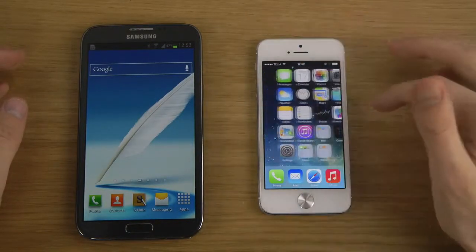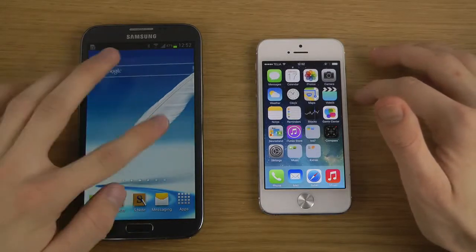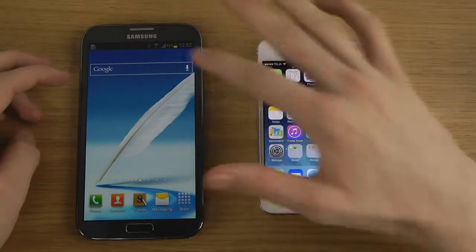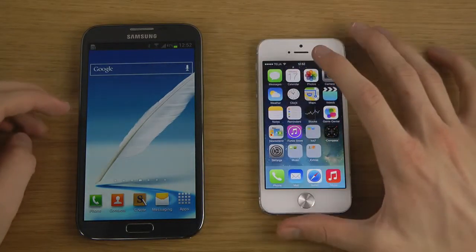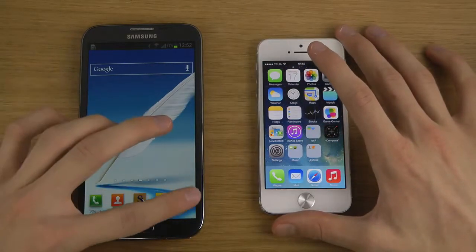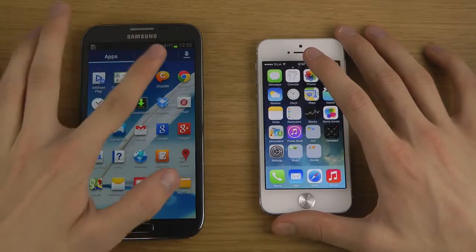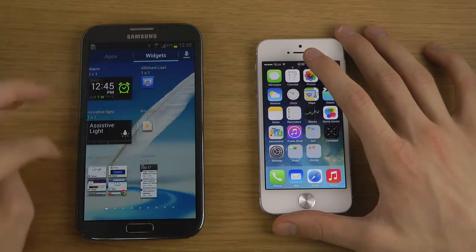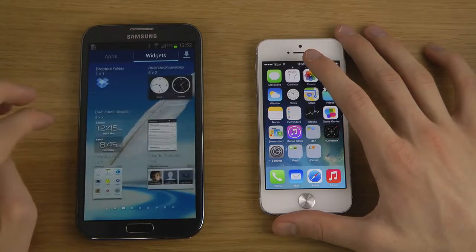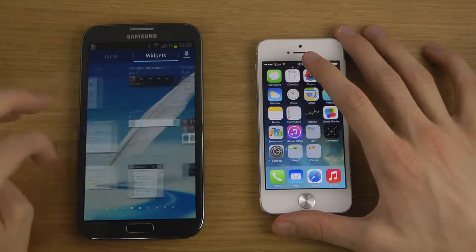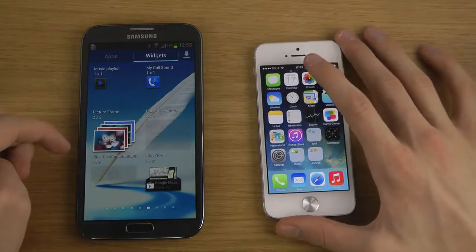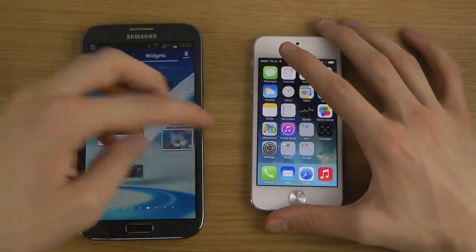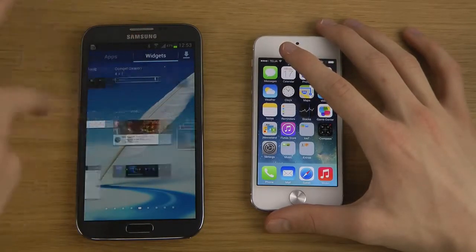No widgets. Well, of course, in Android here, you can see I have a Samsung widget here for music, I have a Google widget here, and of course, there's a ton of other widgets that I can just install if I go to the Play Store. And then we do have some stock widgets here, like an alarm widget, assistive light, a clock widget. I mean, there are so many widgets here. Widgets are very good because you can see live content that is updating.